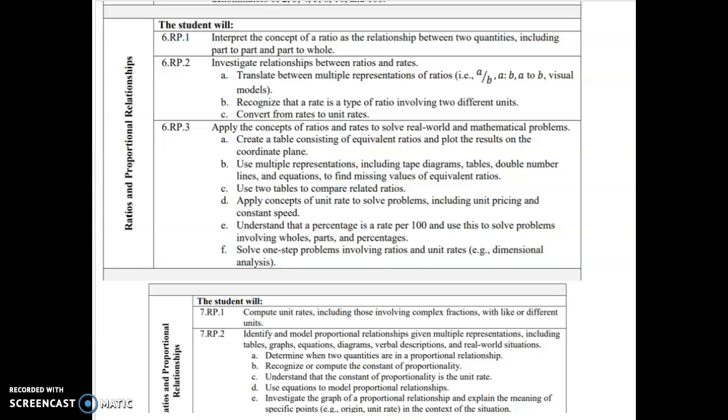The ratio and proportional relationship content band doesn't show up until 6th grade, but there are some ideas behind that that they need. For example, by the time they got to 5th grade, they were able to fluently multiply and divide. In order to work well with ratios and proportions, you have to be able to multiply and divide. So if you were going to make a pretest, this is something you might want to put on it. What skills did my students bring with them from elementary school? What do they remember and what do they not?